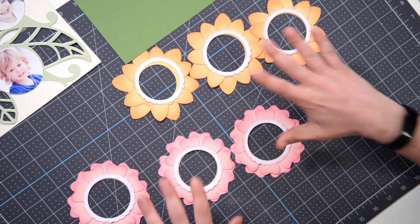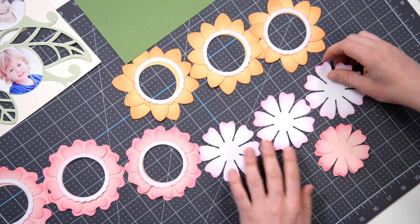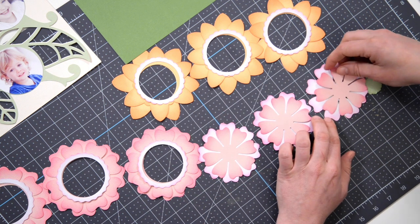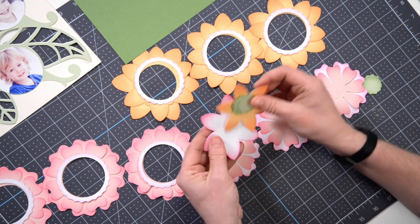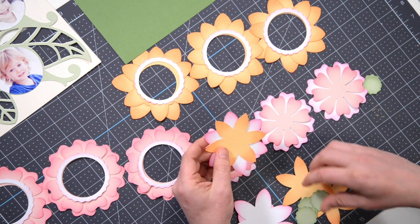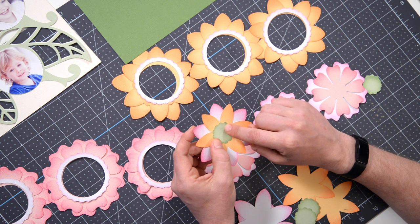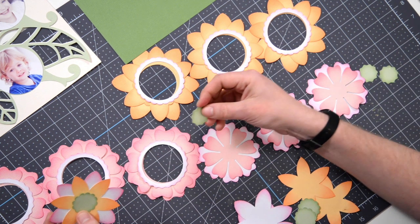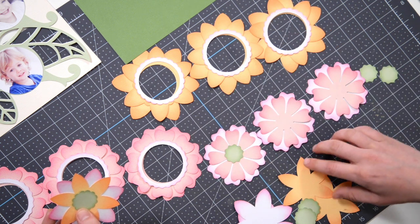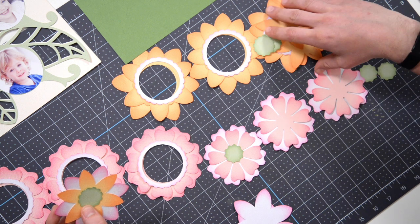And these plugs, so you understand this concept here. One plug is made up of these. So each plug is going to get one of these, and then a smaller one of a slightly different shade. Okay, so that's this flower. And then the other plugs are going to use this. There are 3 of these, and then 3 of the smaller ones. They're going to go inside like this. Okay, and each one has a little center as well. This one has the more scalloped center, okay? And then this one has the less scalloped center, just like this. And obviously, these orange ones are going to go with that flower, okay? And yeah, so you'll see once we get it all done.